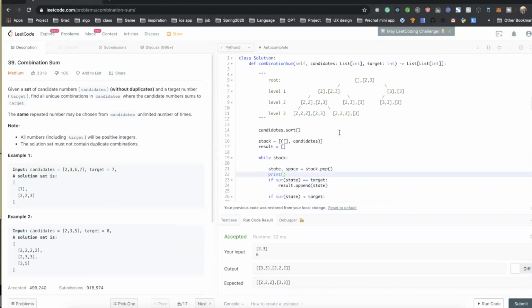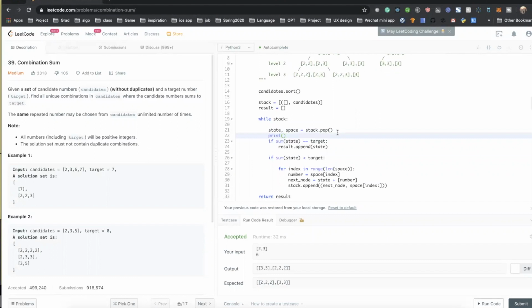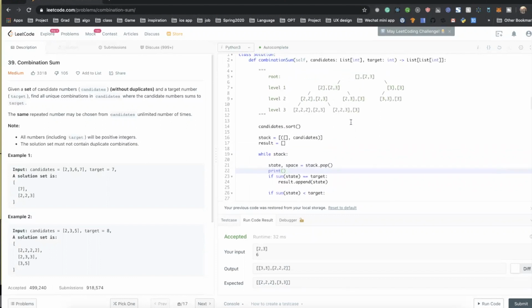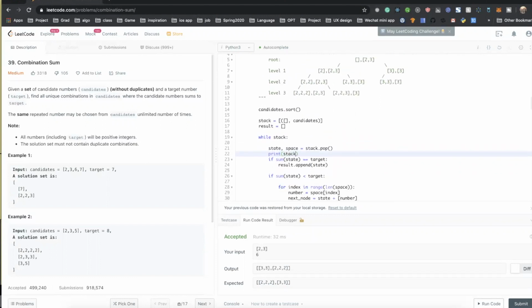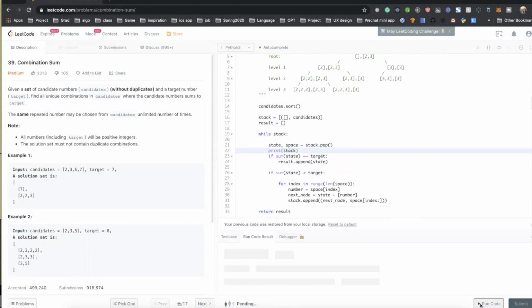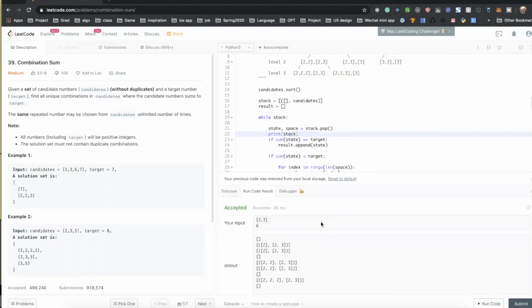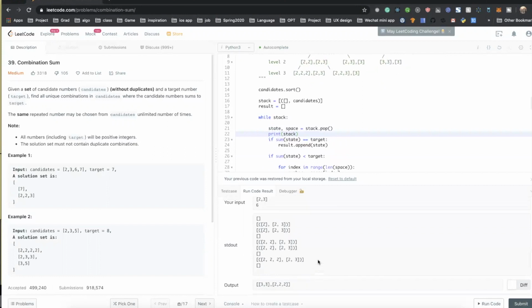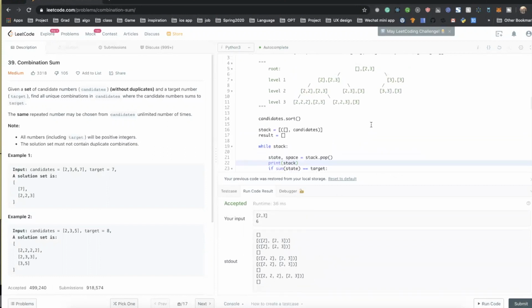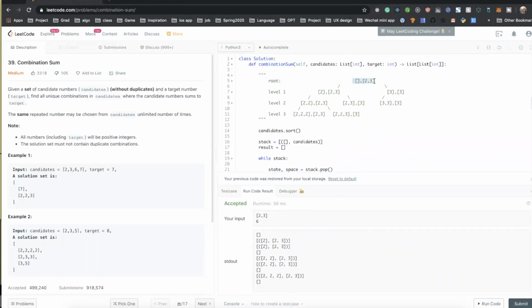And to visualize the process, let's print the stack. And we can see that empty, 2, 3, and 2, 2, 2, 3. And then we have this.